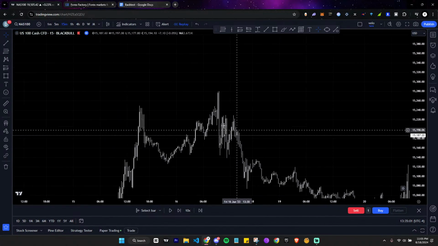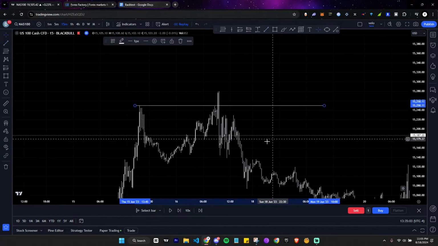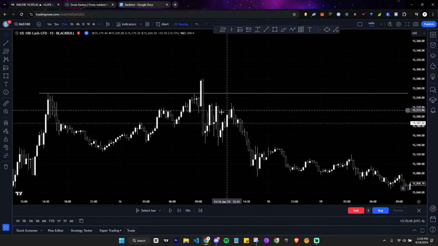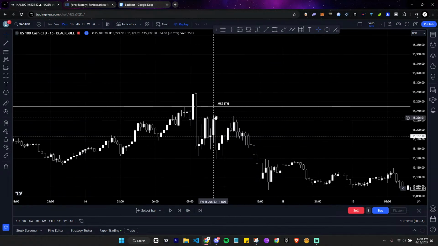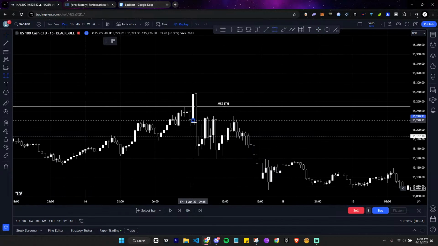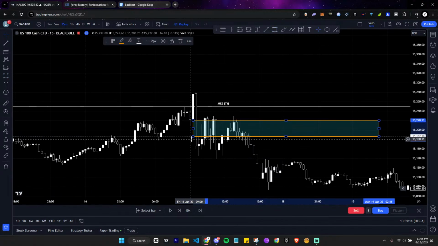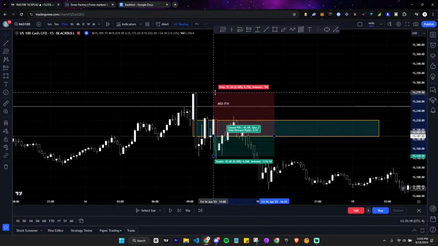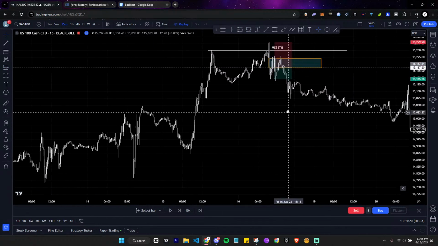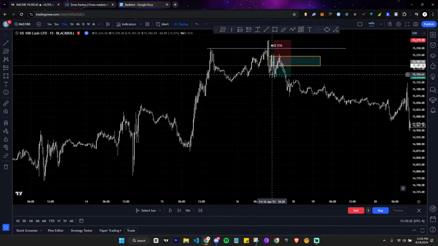So you can see that we have a manipulation over here. It's a manipulation leg over here. We have a short-term high. We have a fair value gap below it. So now we see this unmitigated fair value gap get wicked into. We get triggered at this point. So now you want to target this as your stop loss, and maybe these lows as your TP.